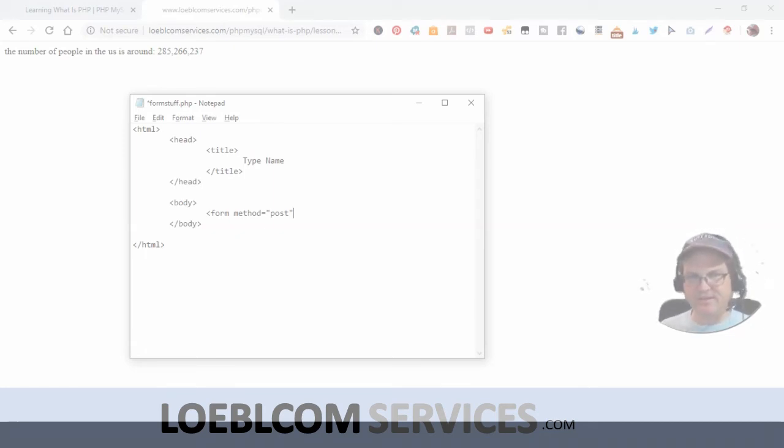I know get is also popular. You're actually passing the variables in the URL. That's okay too if you're passing them from form to form. Use get, or you could use post, which is a more secure way of doing things. In this example, we're using post, and then the action we're going to post to is read values. And if I put double quotes or single quotes, it really doesn't matter. It's not picky with that.